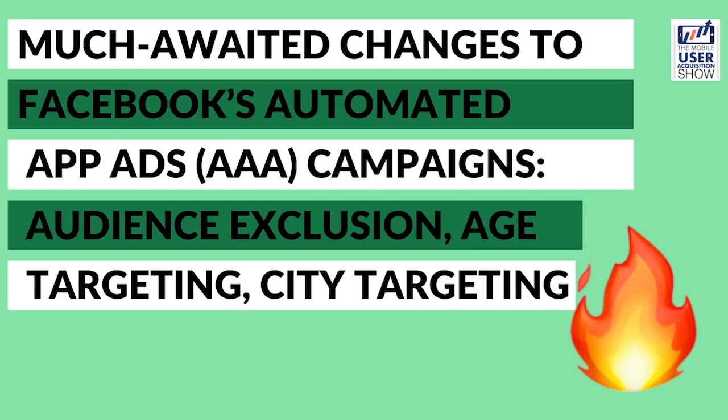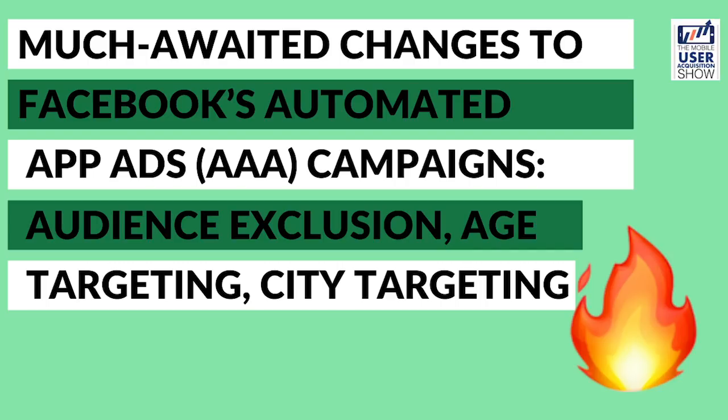And with all of this begs the question, what about iOS 14 or ATT? The good news is that the first and third features we talk about here, age targeting and local targeting, are based out of Facebook's first-party data. These are not going to be impacted by ATT or iOS 14. Custom audience exclusion is obviously going to be impacted by ATT because that is driven by user level data. So the custom audience exclusion is a bigger deal on Android than on iOS. The local targeting and the age targeting are a bigger deal on both platforms.